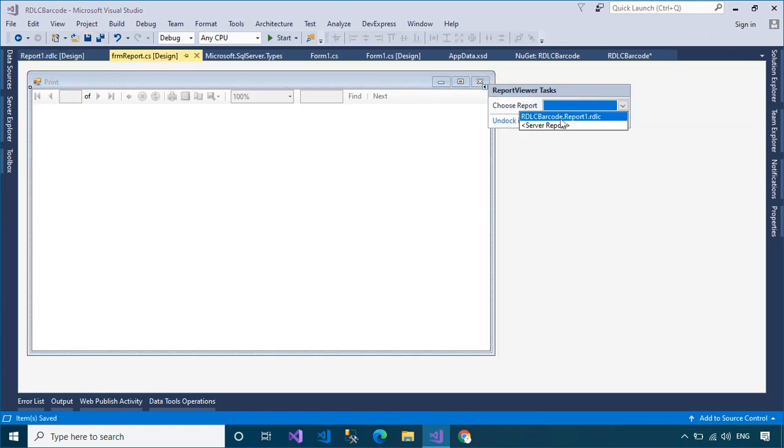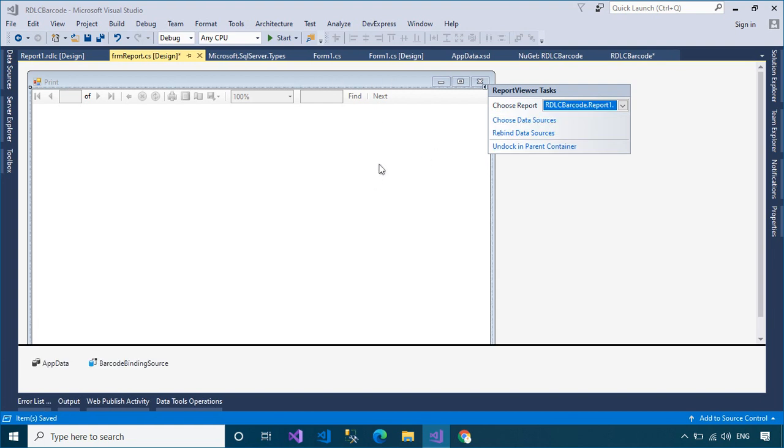Next, open your report form designer, and then set the report you want to display to the report viewer control.